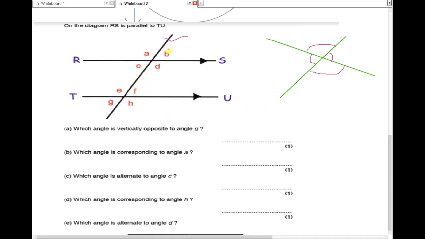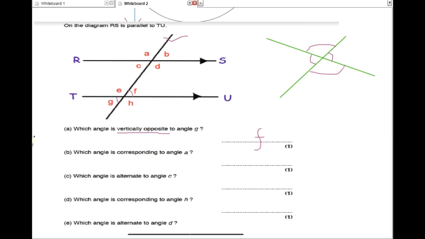So now let's proceed and make an analysis of this question and try to answer these questions. Which angle is vertically opposite to G? This is your angle G. F is vertically opposite to your G. You have to focus on which characteristic they are asking about. So it is F. You just have to write down the name because it is just 1 mark, so you don't have to put down any statements.